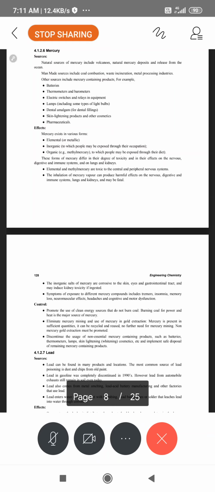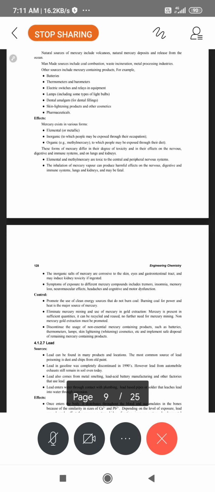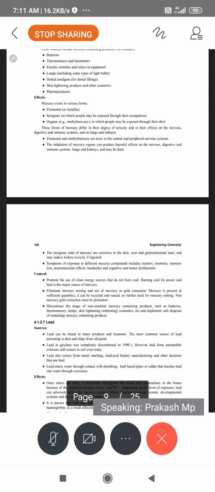So in these primary pollutants, carbon monoxide, nitrogen oxides, oxides of sulfur, hydrocarbons, particulate matter, mercury, and lead, these are the primary pollutants. In total, they cause adverse effects in the atmosphere, in air pollution, in the environment, in water pollution, and adverse effects on soils also. I think it is easy. Understanding is easy, and scoring is also easy.